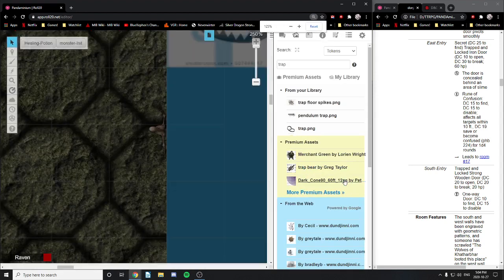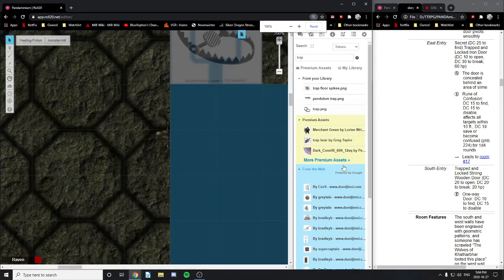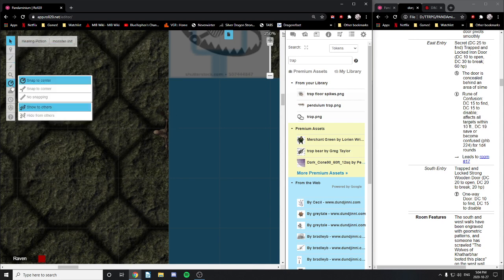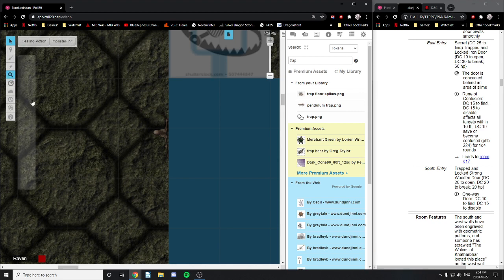Let me make it a little bigger, not that much bigger, around there, just so I've got a good view of exactly what I'm doing here. I want to paste this chain. Perfect.